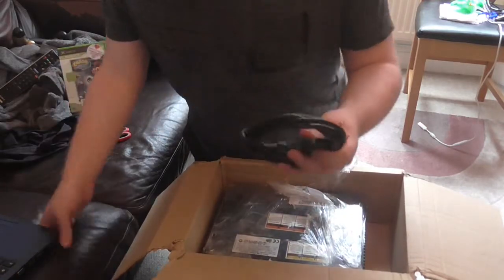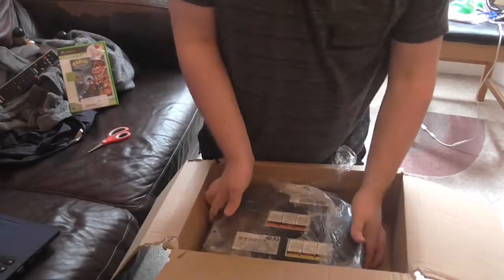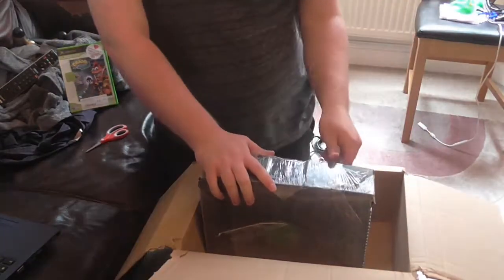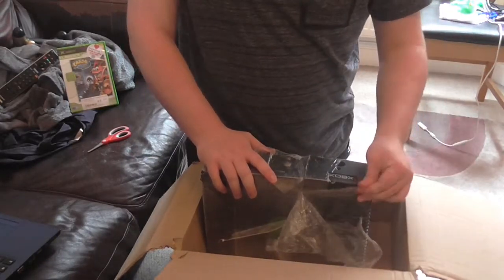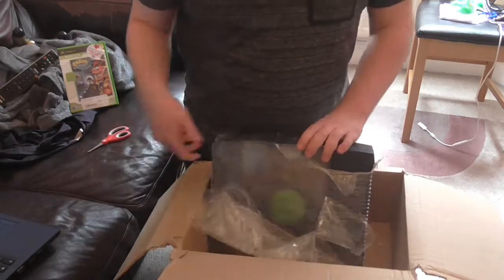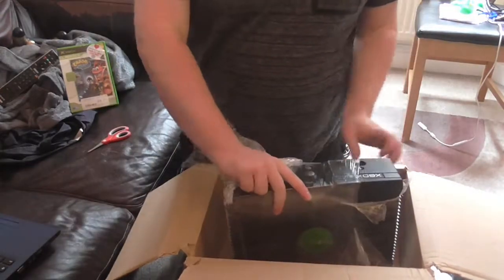I've got stuff to do, so that's that. Let's turn this around without actually breaking it. It does not come with a memory card. Guys, if you're selling an Xbox, you need to buy a memory card and put it in — it would make people's lives a bit easier. I've never unboxed a console before. I wanted to unbox the PlayStation 4 but that was on my birthday, and it was too hectic on that day.